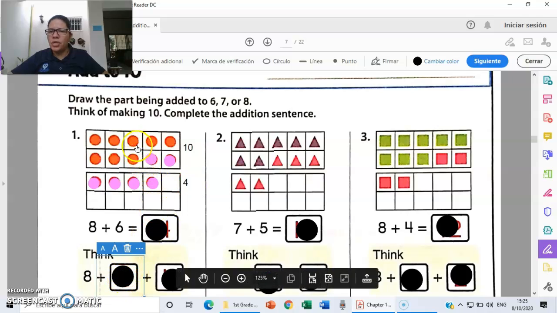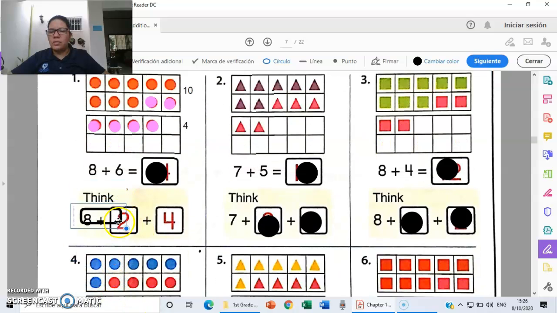Okay, before we go on, we remember 8 and then 6. You put 2 here. So this 2, you write it here because of the 2 you got here. And then you write 4 because of the 4 of this group. But all of this represents the number 10, yeah? 8 plus 2. Yeah, so this represents the 10, 8 plus 2. So if you have 10 plus 4, your answer is 14.